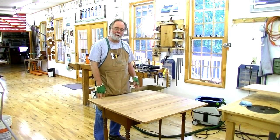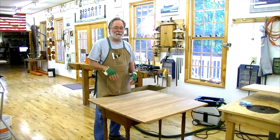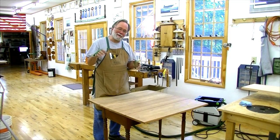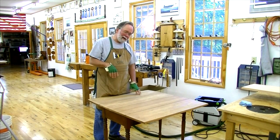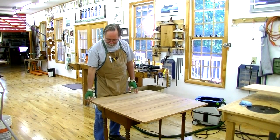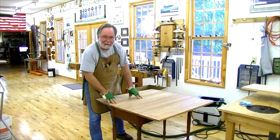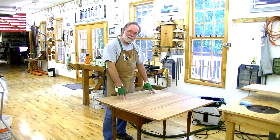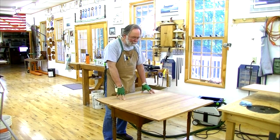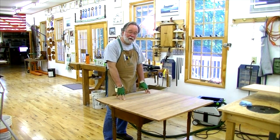You remember my friend Sarah, who had the table where I had to match the mahogany to look like the mystery wood — or I had to match the mystery wood to look like the mahogany. Well, she's got another table here. This time she just wants me to refinish the top. The top was kind of beat up, looks the same color as the sides. I've already been doing some sanding on here — we'll sand it on down, and then probably put on a little stain, try to darken it a little bit, and then I suspect I'll use a varnish finish.